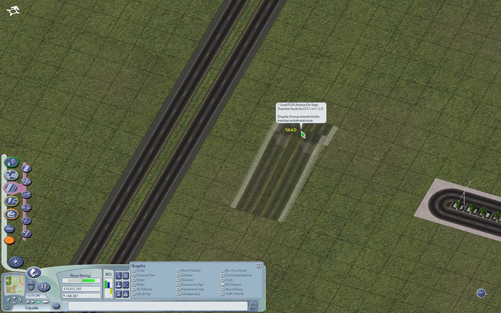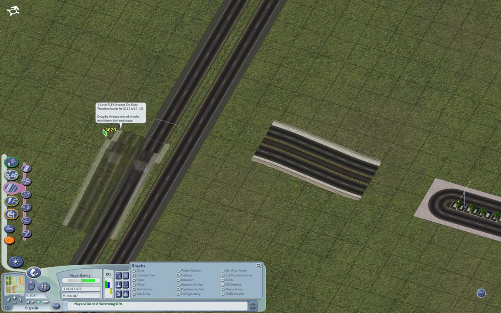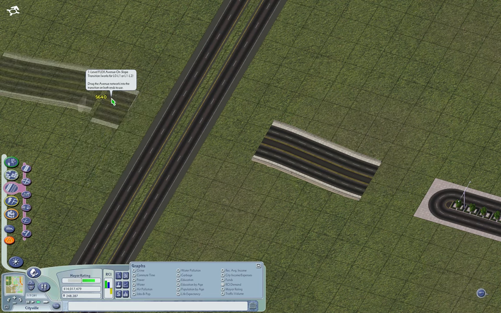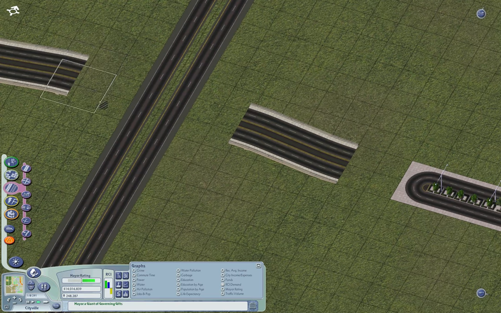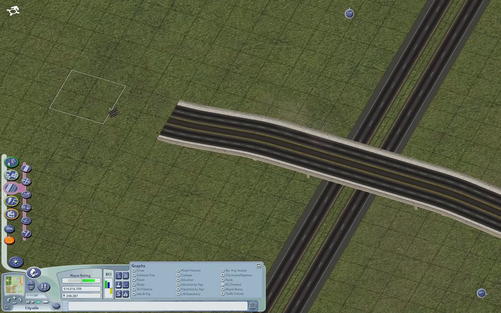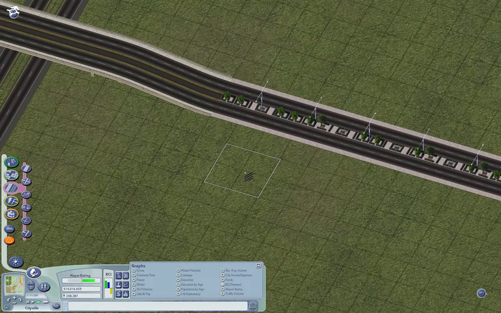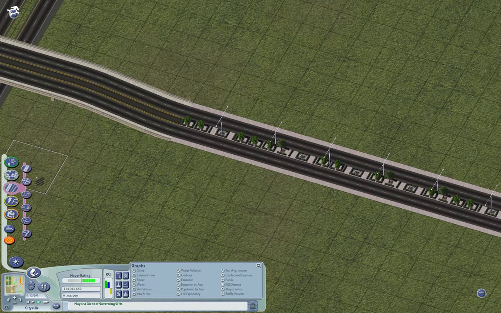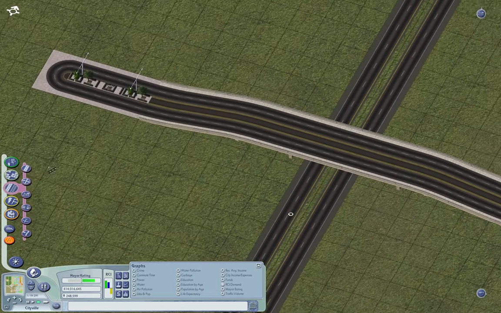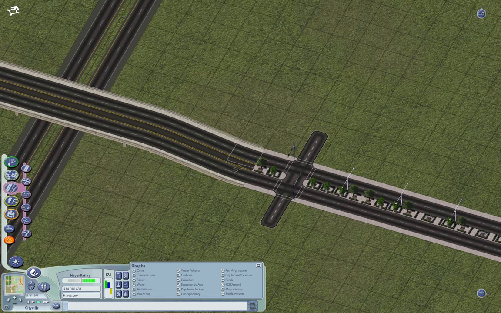Okay, so I'll have a one level. So a one level bridge. There we go. Now it's just a matter of building the actual ramps. Okay. So I'm going to use one-way roads across the avenue. That gets us the traffic lights, you see.